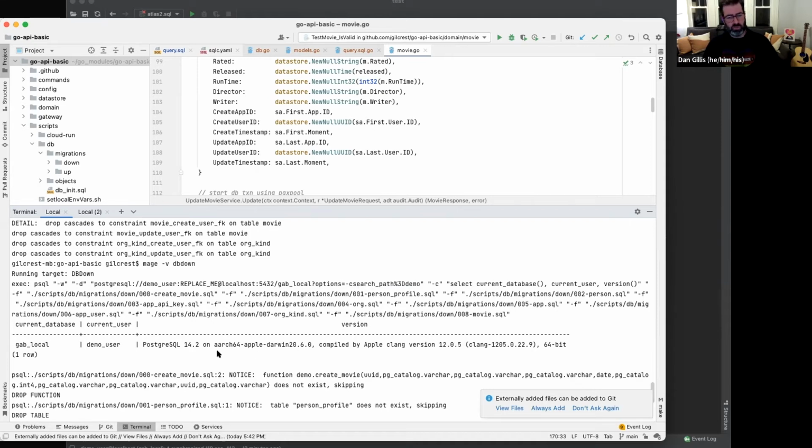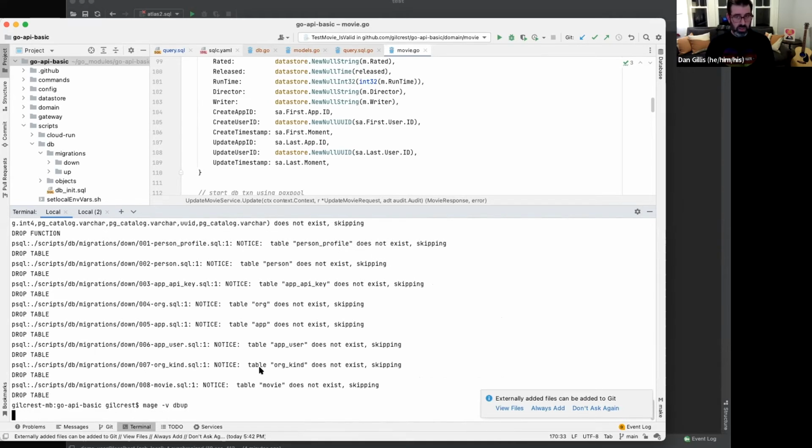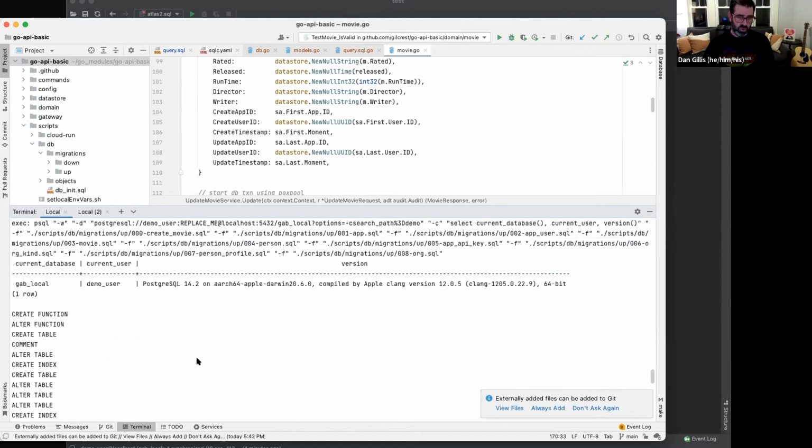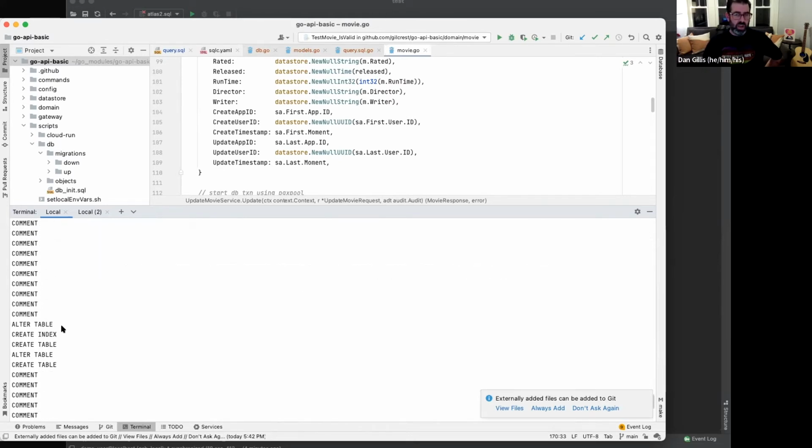And then I'm just selecting some helpful information from the database: what database am I connected to, what user, what version, etc. So that's the down. And just real quick to show you, mage db up. Now I'm going to try and bring it back up. Same idea. You can see that it built the command, and it appends all those files that it needs to process into one as part of the command. So it's processing, I don't know, 11, 12 files here. It's just ripping through, and each one of these is a successful DDL statement, essentially. Yeah, it just takes a really long time.